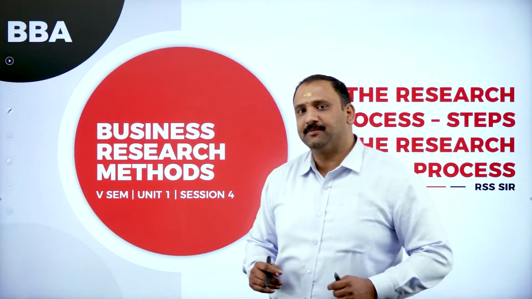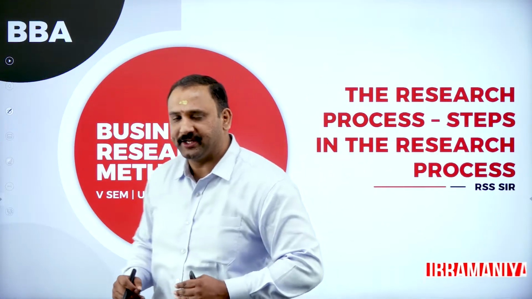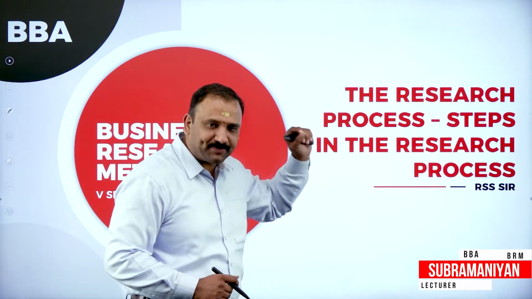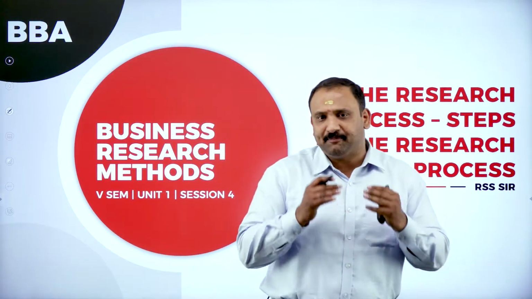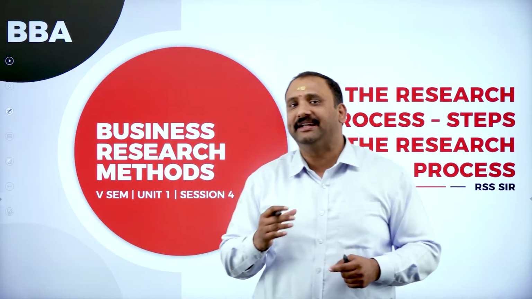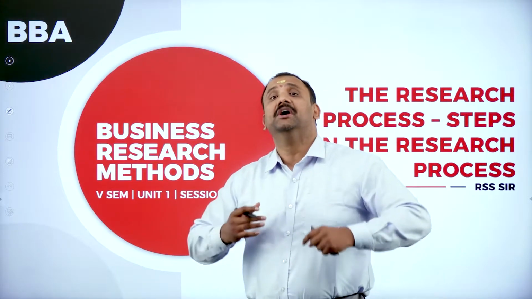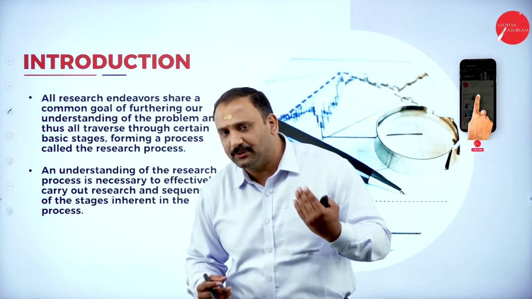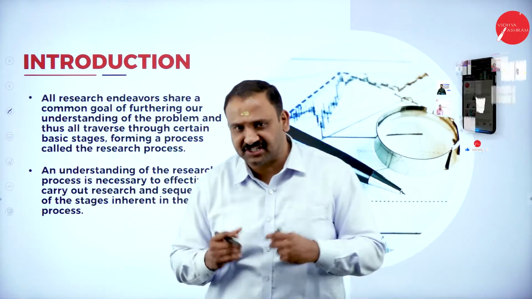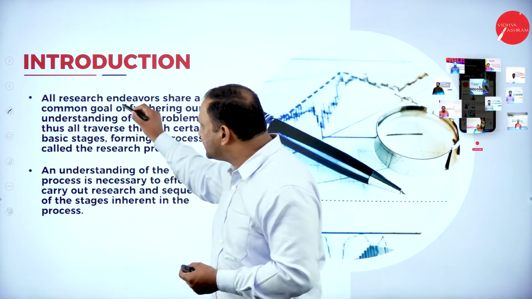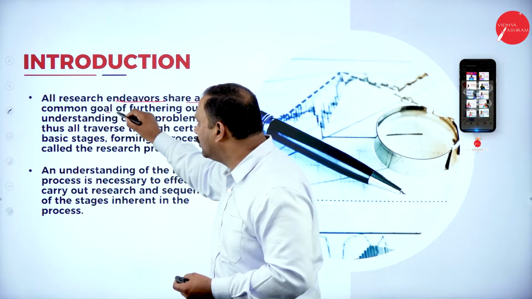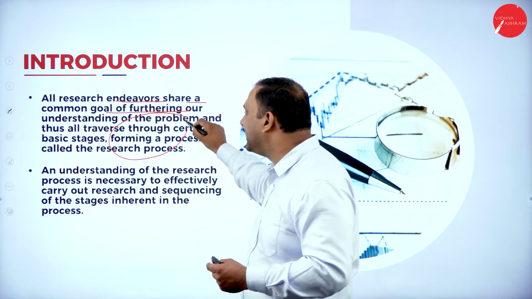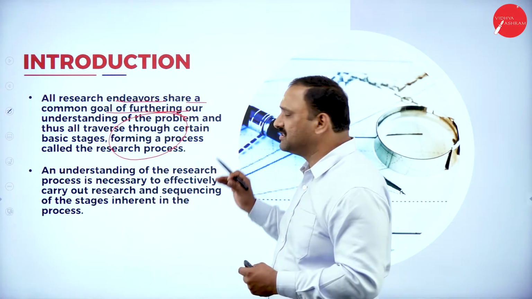Good morning and welcome to session 4 in Unit 1 in Business Research Method, where we are talking about the research process, the steps involved in the research. Now, there are many steps involved in terms of identifying a research problem and coming out with the most accurate answer. So let's go further and try to understand how the research methodology is to be designed. All research endeavors share a common goal of furthering our understanding of the problem and travel through the basic stages, forming a basic research process.